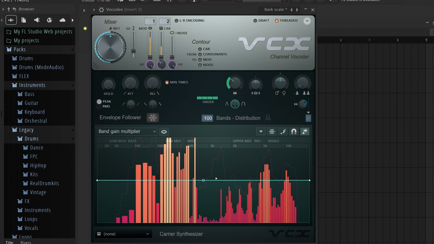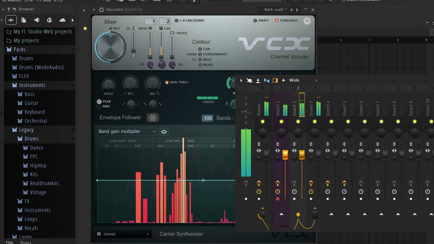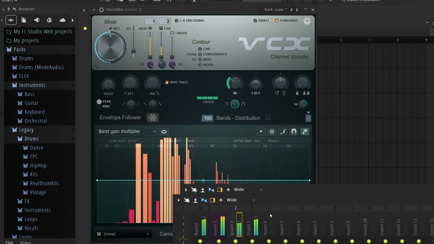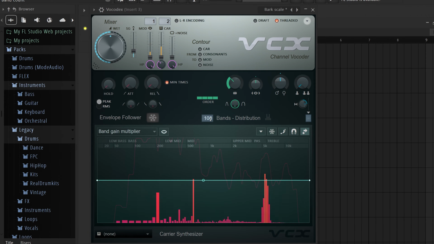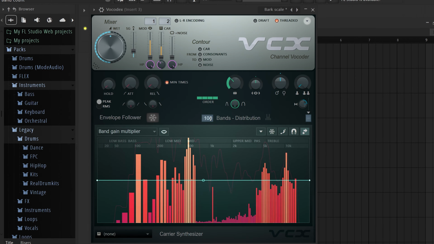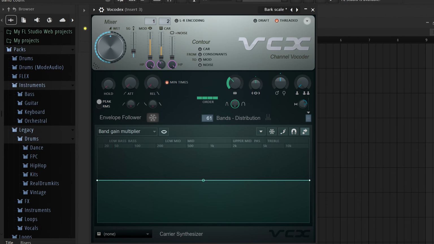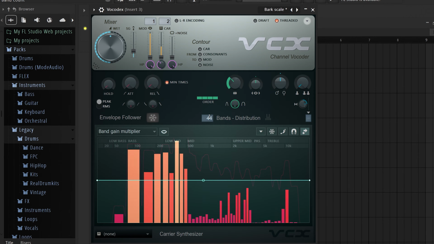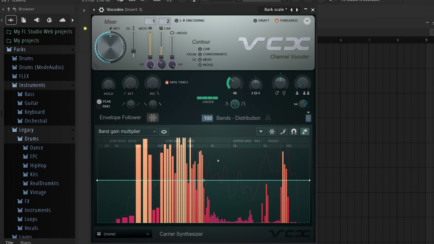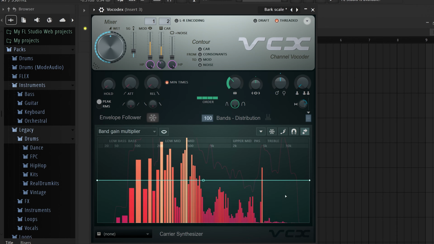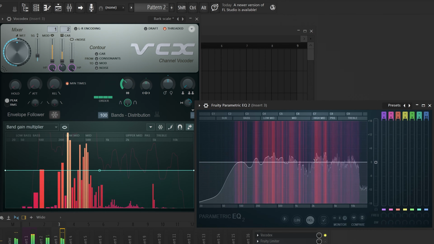So that's exactly what we're seeing here with Vocodex. I'm vocoding myself to white noise. Sounds like this. And that gives me a very clean result. Now, I've got 100 bands, which means 100 band passes. But if I drop it down a little bit, you can start to see it getting crunchy. So let's drop it to 70, getting a bit more crunchy. Drop it to 44, even more crunchy. Drop it down to 18, super crunchy. And obviously, the more I have, the more easily it's going to approximate that function. And you can see that it matches exactly with the equalized result of my voice.